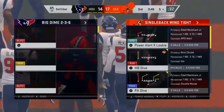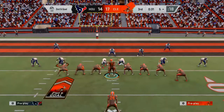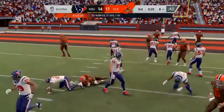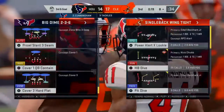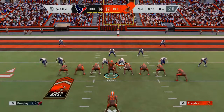So where did all that running room that he had in the first half go? Because it looks like it's drying up a little bit here. Someone made some adjustments, it appears, at least on this drive. They'll try again with Chubb. And he is met quickly in the backfield. Down he goes, folded like a lawn chair. Call it a loss of 2 on the play. And that'll make it 3rd and goal. And this will probably be the last play of the quarter.